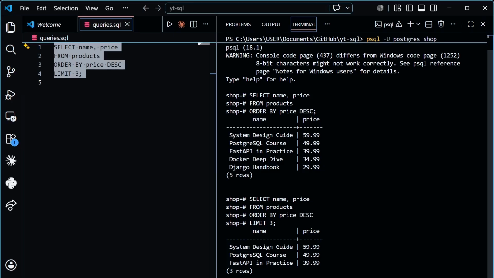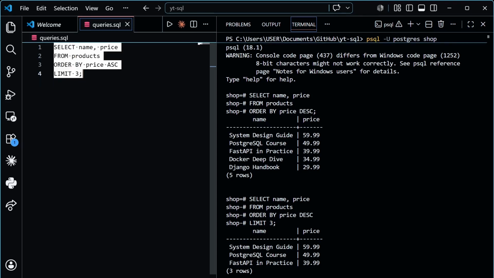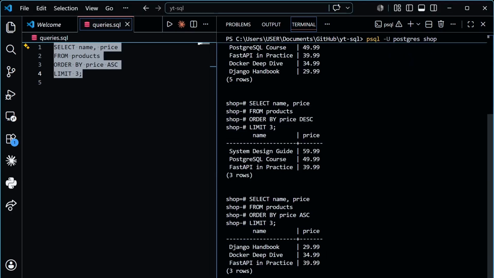If I should use ASC, this is going to give me in an ascending way, right? So let me just paste now, and you see this is giving me an ascending format, which is like the least first, right? So LIMIT is going to cap how many rows you get back. So in a real API, you will use LIMIT for pagination, right? So you can say, give me the first 20 products on page 1, then the next 20 on page 2. So that's where your API will be faster. It doesn't have to query all the products in the database at once.